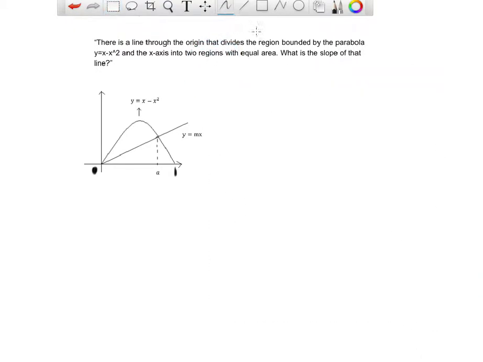So we just found that the total area of the parabola is 1/6, and I'm just going to put that information on the side here. The area of the parabola equals 1/6. Okay, now what else? Well, we haven't used the information that this line divides the parabola into two areas of equal area. So we need to use this information somehow. To do that, let's find this area first, because that's going to be 1/2 of the total area, which is 1/12.